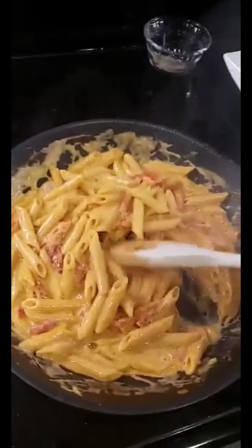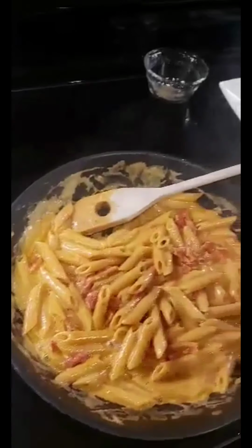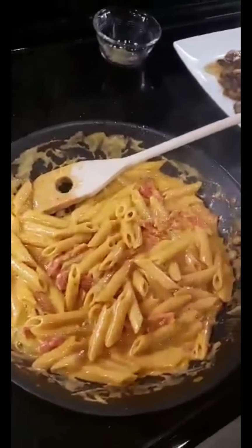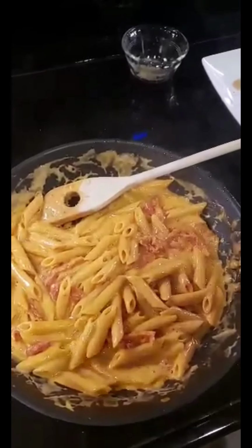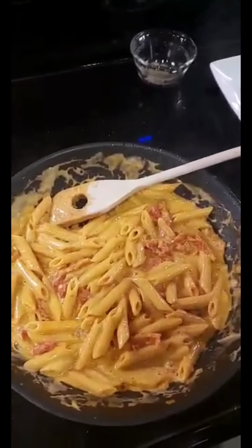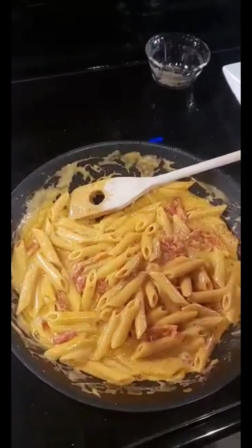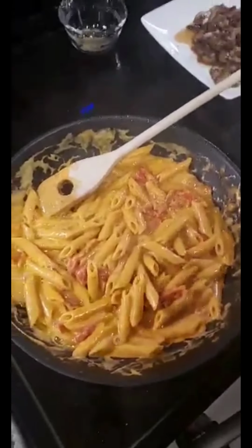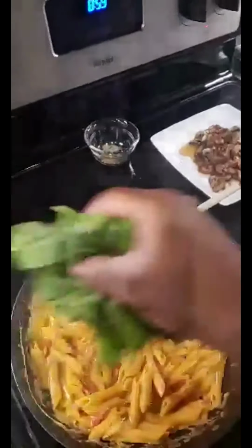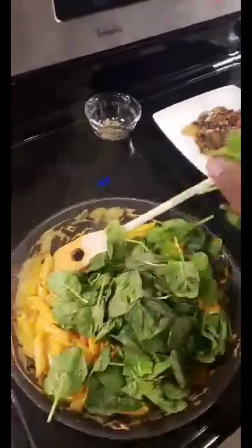We can see that we're starting to lose moisture here, which means we are pretty much done. So let's get everything else back into this pan, starting with the lovely magic trick that is spinach. Now the moisture from the spinach is probably gonna help make this a little bit better and a little more juicy. Can I say juicy? I don't know. I don't care. I'm just gonna add the spinach now. And what a lovely, lovely vanishing trick spinach does.